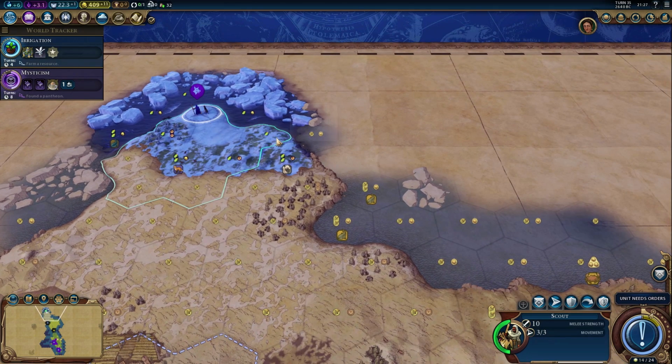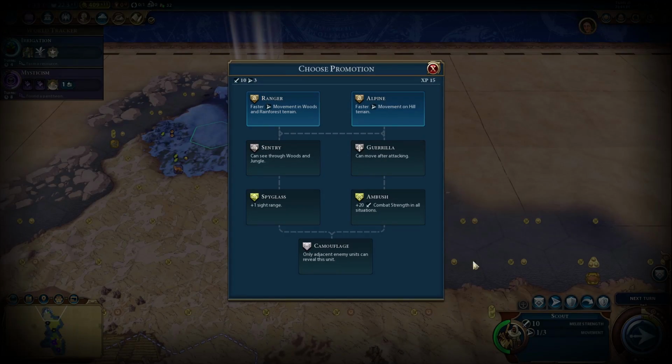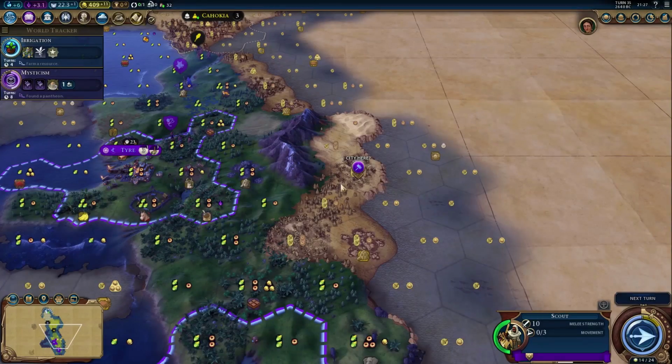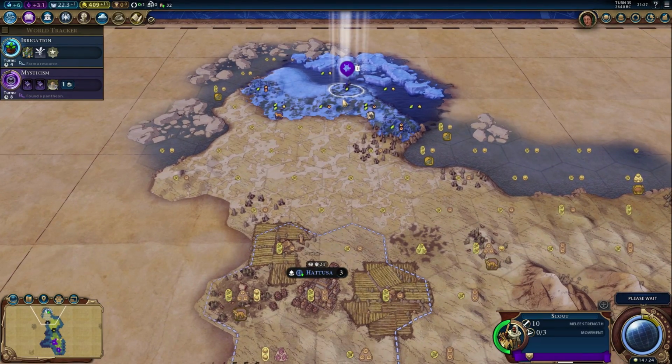Okay, let's cut over that way just to see that that's ocean. Yes, it is. Also, we'll promote you. Faster movement in woods, probably useful. There's a lot of woods around the capital, isn't there? Yeah, okay, woods and stuff. That'll do. Oh, dearie me. We are going to be on our own, aren't we?